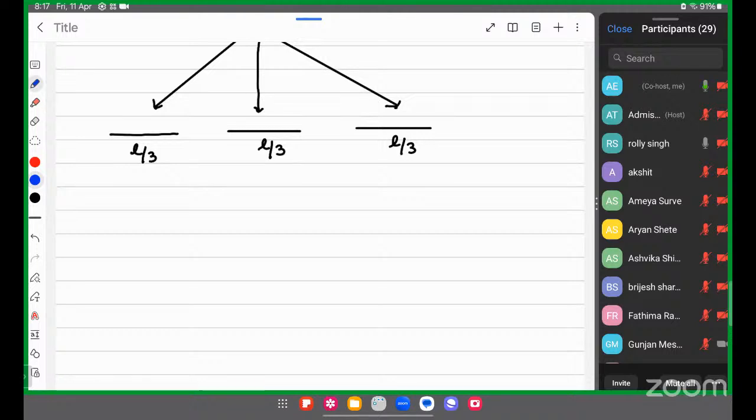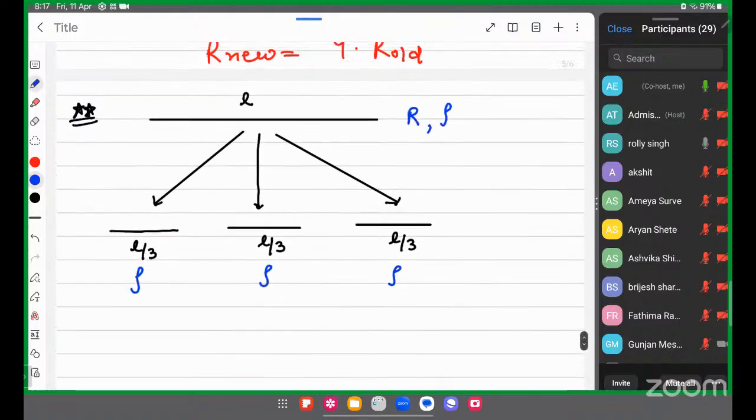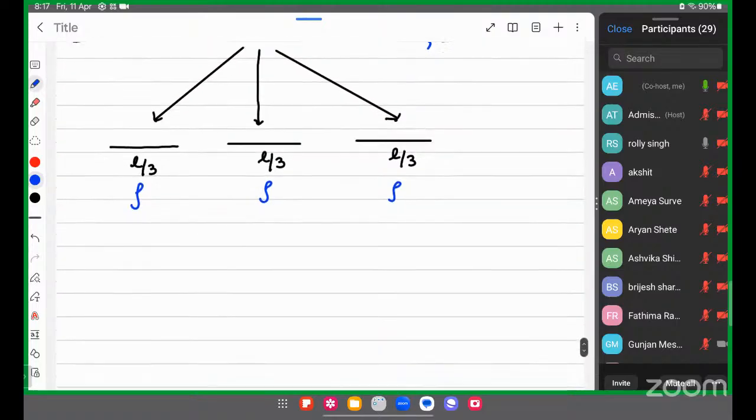If we are talking about resistivity, it is independent of the dimension. So this will be rho, rho, and rho. Second point, if I am cutting the wire, will it change its cross-sectional area? I am not stretching the wire, I'm just cutting it. So on cutting a wire, there will be no change in area of cross-section. A will be the same for all the 3 pieces of the wire.